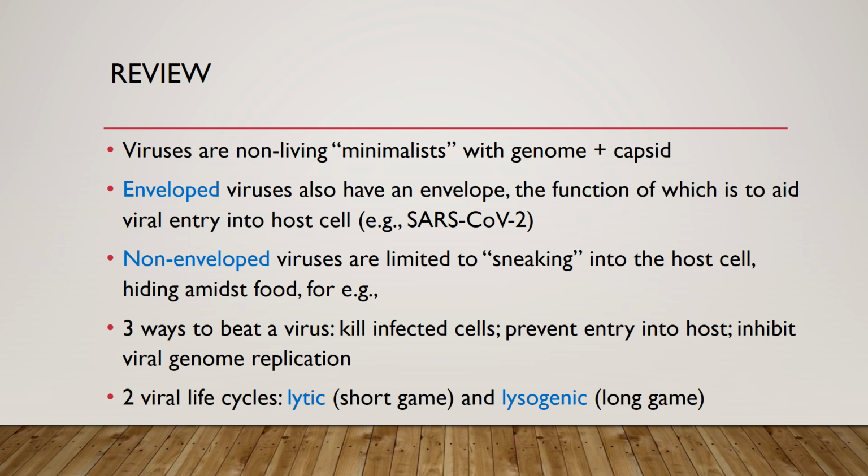Viruses can have two different life cycles. The lytic one, which is the short game in which the host cell becomes a virus producing factory and the host organism feels symptoms, versus the lysogenic phase, which is the long game where the virus embeds itself in the host genome and it hides there for perhaps years at a time, during which the host is infected with the virus but may not experience symptoms.